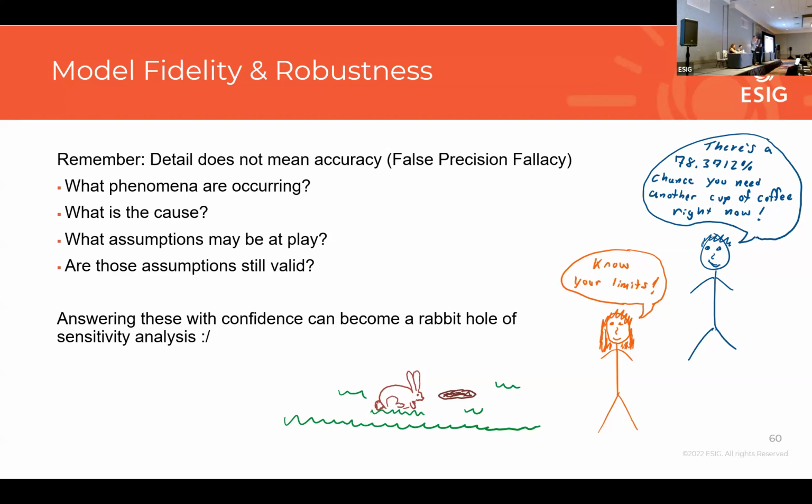I'd say the steps that guide my thinking here are, right, if what phenomena are occurring doesn't make sense, all right, what is the cause of those phenomena? What assumptions have we made, and you've always made some, that might be coming to bear on the cause of that phenomena? And are those assumptions still valid? Or should we go back and revisit those assumptions? That's part of where the iterative nature of this comes from: you may see something that looks funny, say, okay, let's look at that.